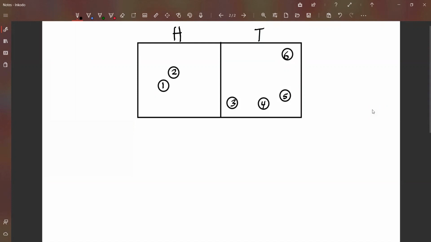In the previous example, I asked, what's the probability of the specific outcome heads, tails, heads? That's heads on the first toss, tails on the second, and heads on the third. To connect that to this example, I could ask a question like this. We've let these particles zip back and forth randomly, and we freeze time at a particular instant. What is the probability of finding ball 1 on the left side, ball 2 on the left side, and then balls 3, 4, 5, and 6 on the right side? That's a very specific configuration of the balls. That's our desired outcome, and there's really only one such desired outcome.